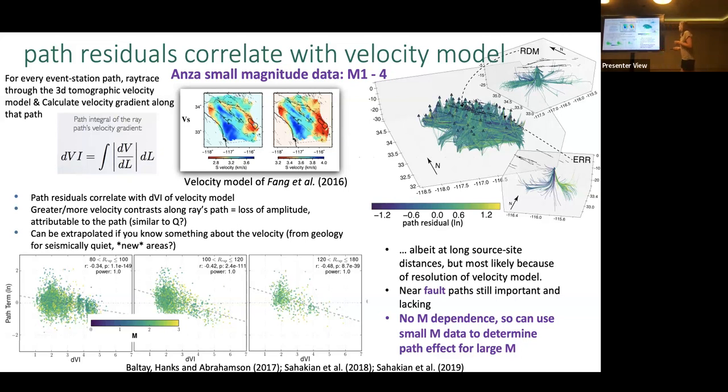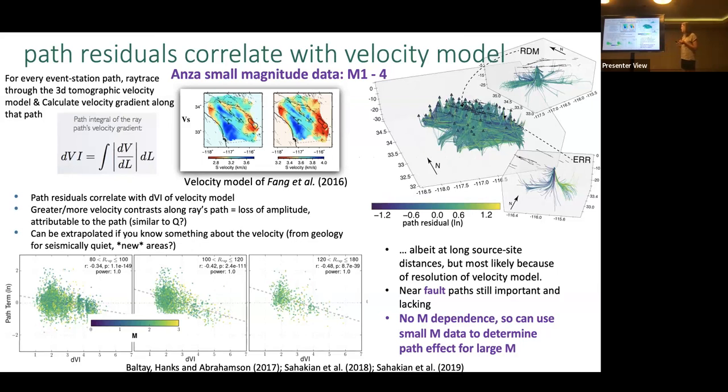And I will just say, if you read this carefully, this is at very longer distances, but we think that's just due to the resolution of the model. We tested this with an attenuation, a Q model, and found that the resolution was just insufficient. The Q blocks were just too large to be able to see this kind of detail. So we do need finer resolution on all of these models in order to continue this work.